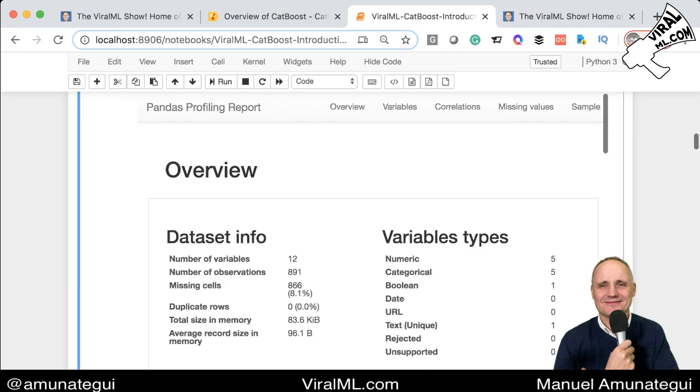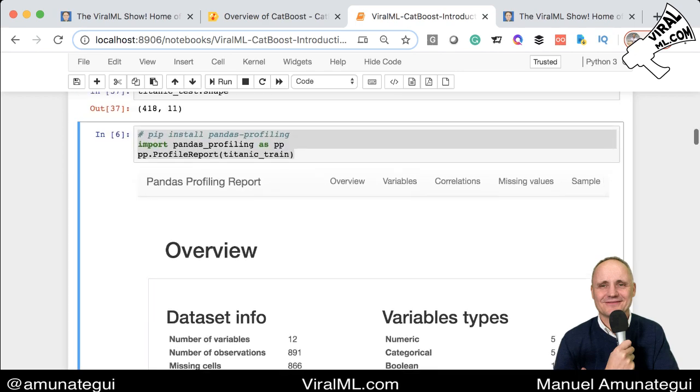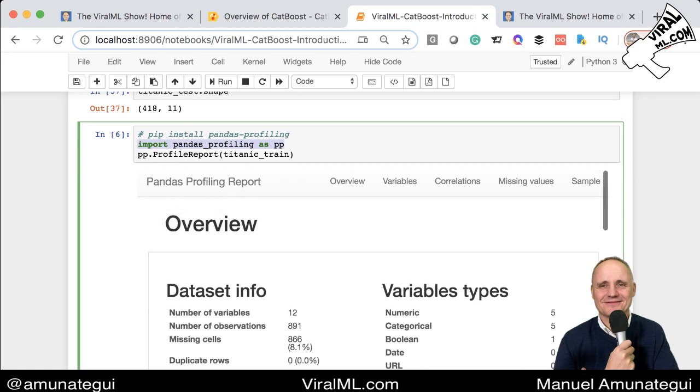So EDA or heuristics research is really important. And everybody has their own tools, right? Oh, I like to use this, I like to use that. In R, if you right click on a data frame, you can get all this really cool information about the data set. Now you can do that with pandas as well in Python by using this library called Pandas Profiling. Let me show you briefly what it does.